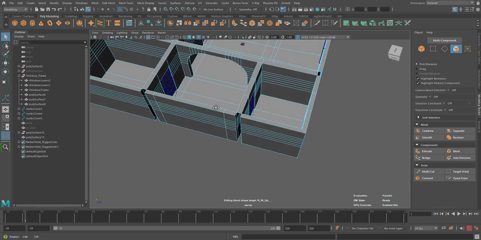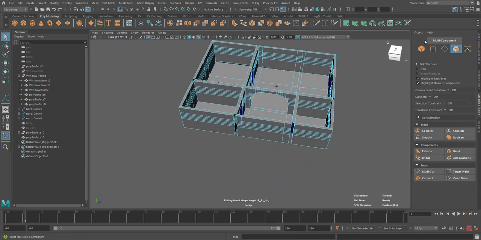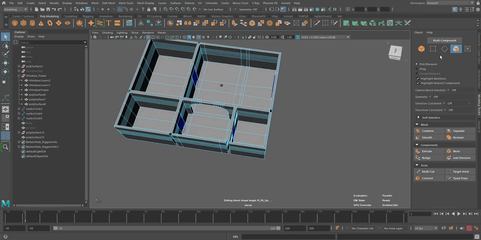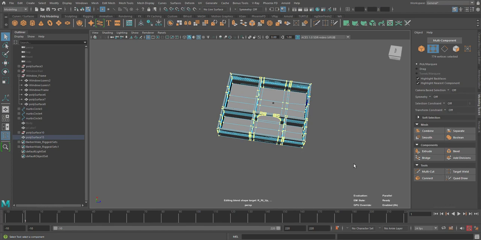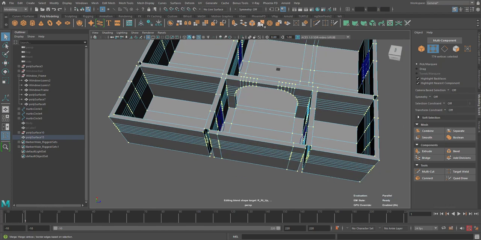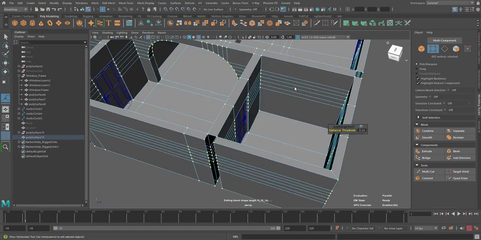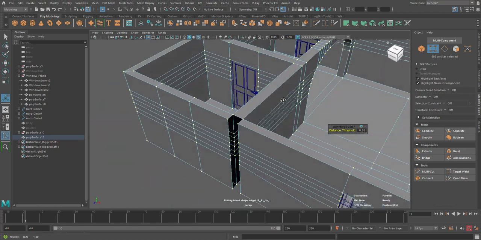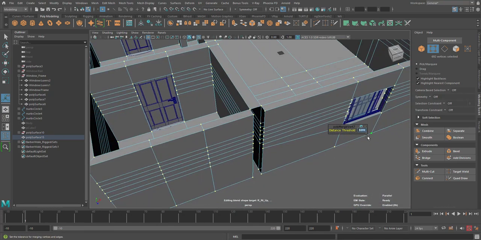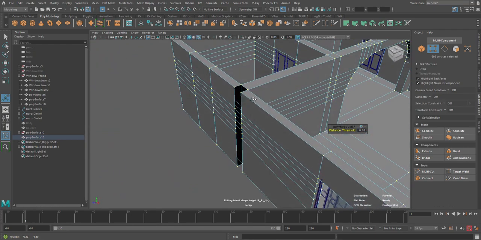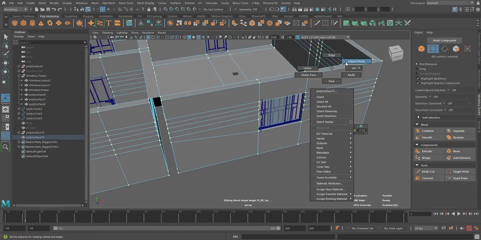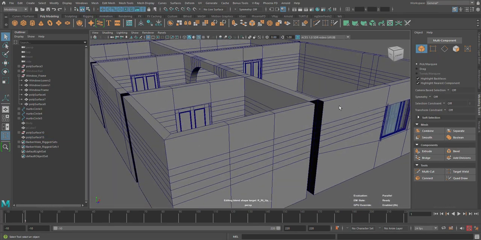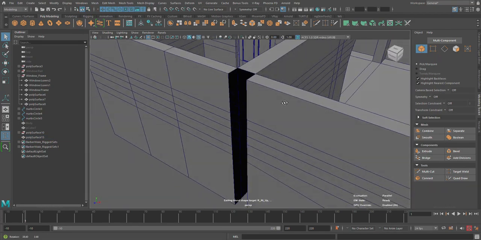Okay, so now that I've done that, instead of grabbing the vertices one at a time on all sides, I'll just grab everything I have there and hit merge. Okay, so it will perform its magic for us by doing the merge. I'm going to increase the threshold to 0.02 just to be sure everything will be fine there. So that's good. So this is what we have.